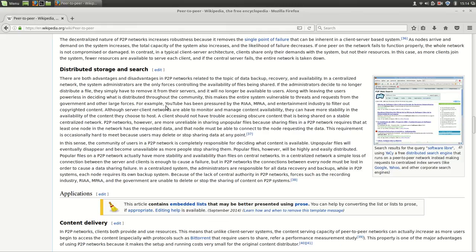Now, basically what this is just saying about file sharing and data sharing is that in a centralized web, like on YouTube or Yahoo or a major news site, they can easily go and take something down off of their website and you would not be able to find it anymore. Now, the unique thing about P2P is that as long as one person is at least sharing it, you should be able to go back and find or trace that file, recover it, whatever it is. So those were kind of the main things looking at peer-to-peer.